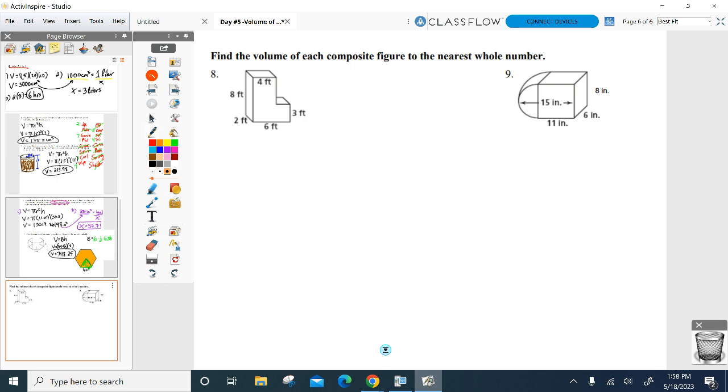I'm going to let you go. You and your group have 8 and 9. I'll put my work up here to see if it matches. If it does match, start on the 5 problems for tonight.